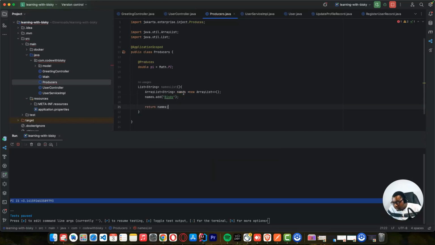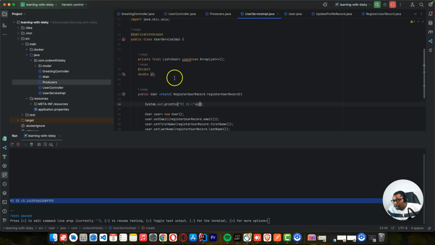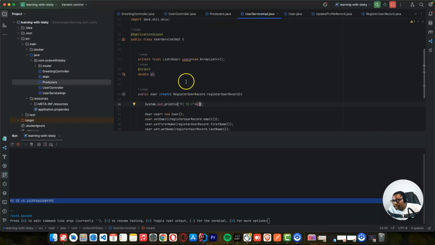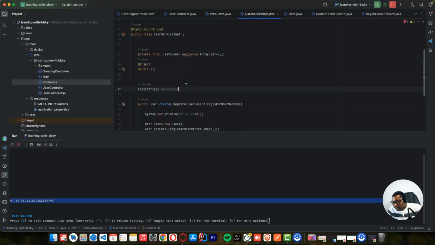Names. So by doing this, I want to inject this list in the application service here. So I can just say the name is this one, names list, and it's a list. So what I can do, I just come and copy this, and I can come here. But you can see this icon that you are seeing here shows that this is being injected and it's already in a container, but this one is not yet in the container.